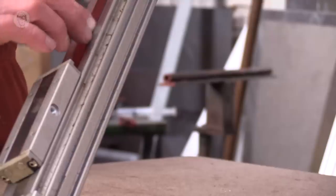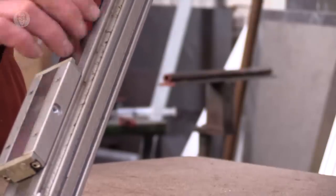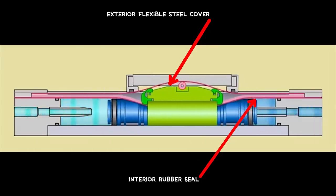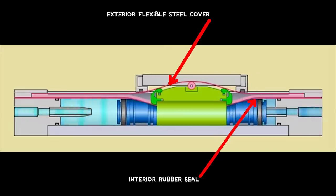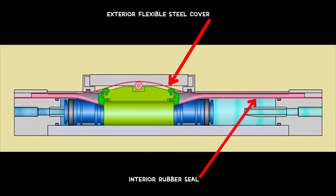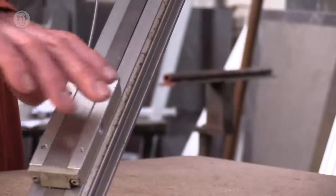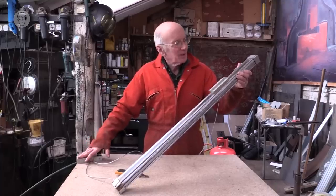This entire strip is a seal, really, and the carriage pulls up the top metal part of the seal and pushes down the inner rubber part, enabling a connecting rod to go down from the carriage to the piston head inside the cylinder.